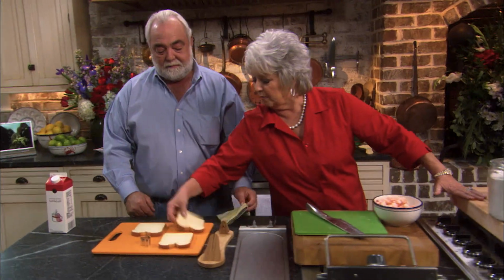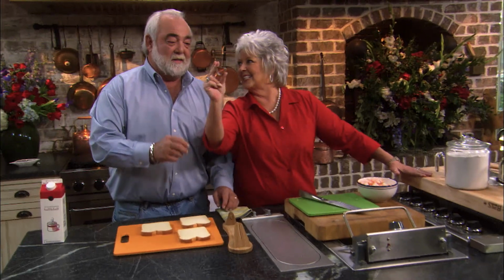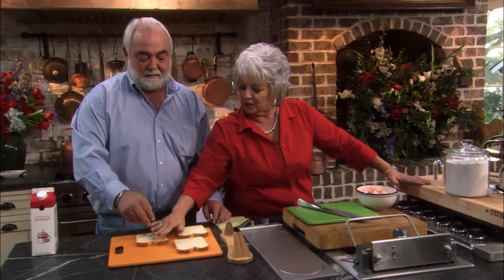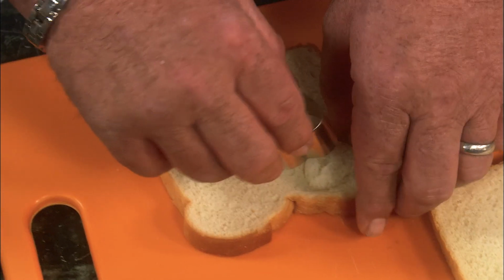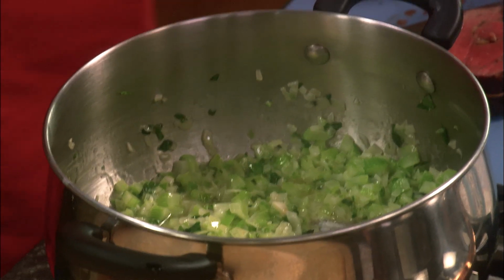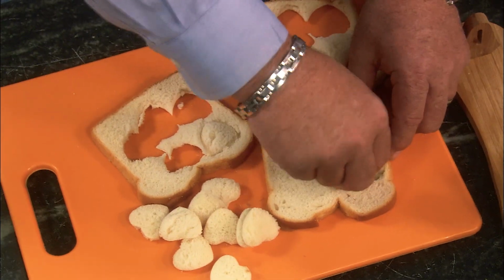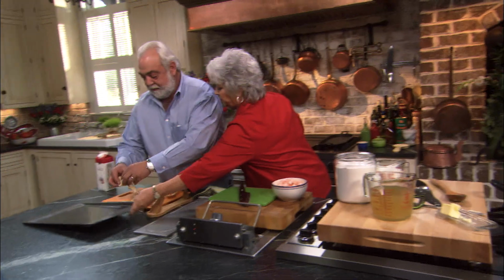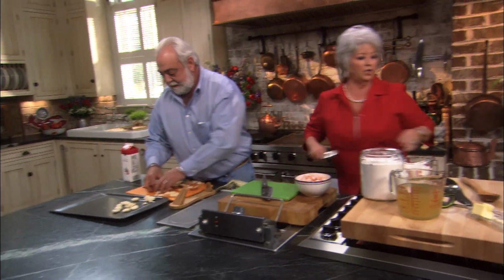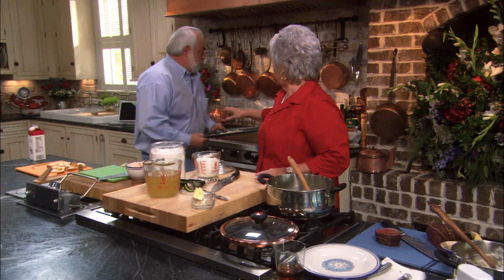All I need for you to do, Michael, look at here. Just cut them? Heart shape. See, I cut a little heart shape. Oh, sweet. So just stick that in there and cut those out. And I'm just gonna wait for this celery and onions to finish tendering up. All right, there's your cookie sheet. You can just lay your little hearts out on. You can just put that over there, Michael.